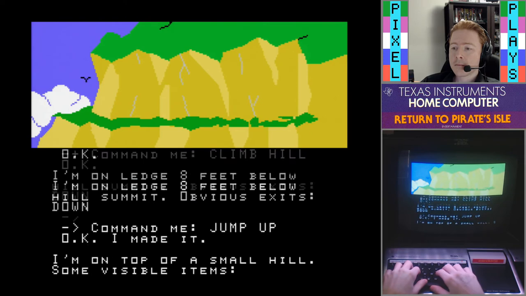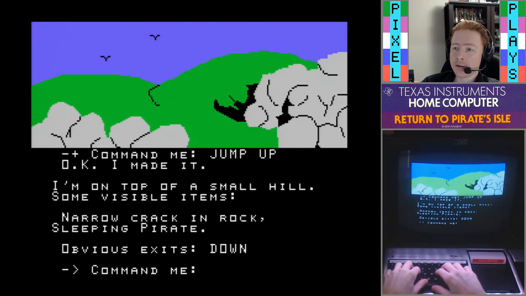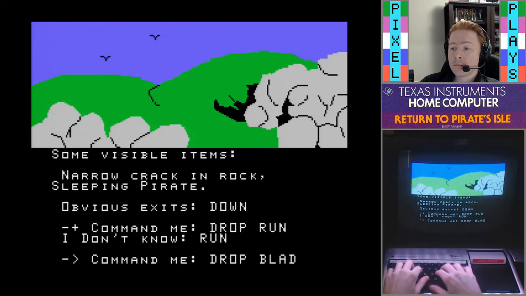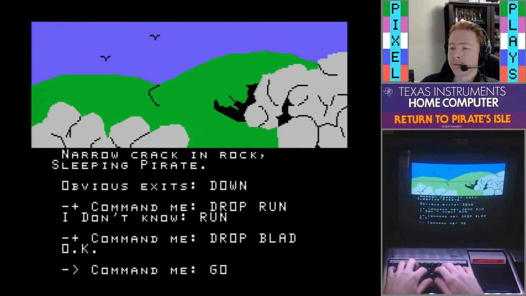Jump up. Okay, I made it. I'm on top of a small hill. Some visible items. Narrow crack in rock. Sleeping pirate. Drop rum. Drop blade. Which can be "blad" because it doesn't matter past the first four characters, though usually I do type the full word. Whoop. Drop crack. That likewise wouldn't have mattered.